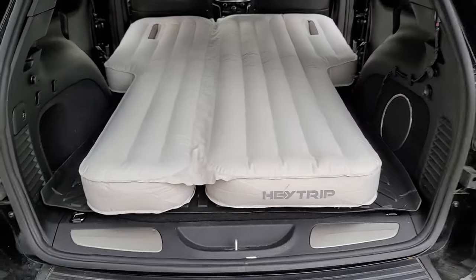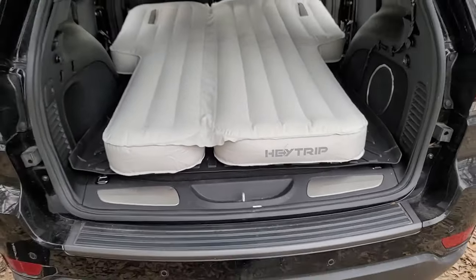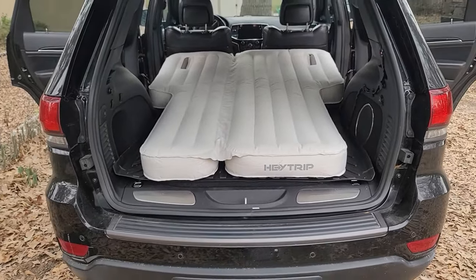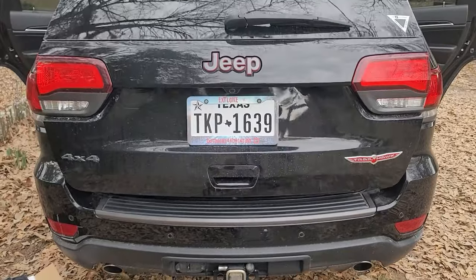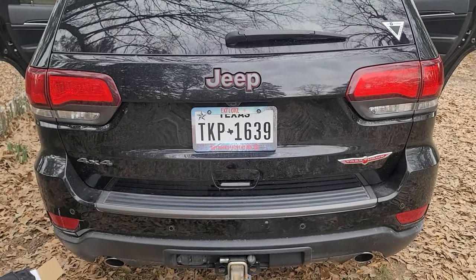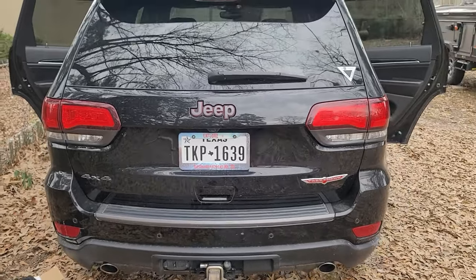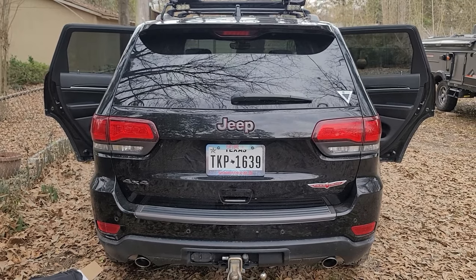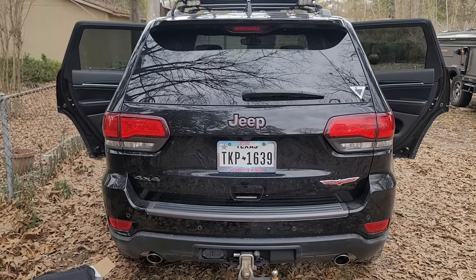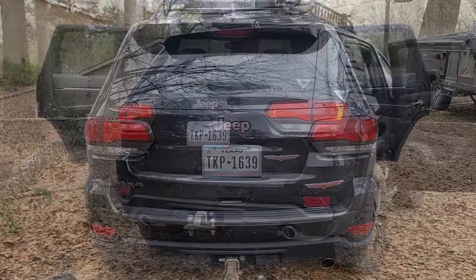So, let's shut this gate. Also, what we're lacking is some type of tent where we can work out of the back of this. So let's grab the HeyTrip SUV tent and see how it mounts up there.